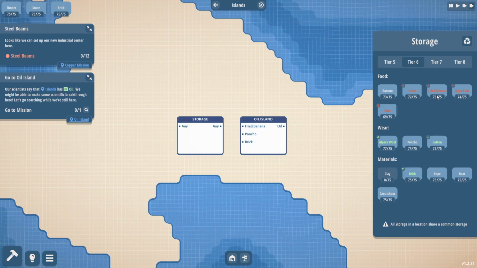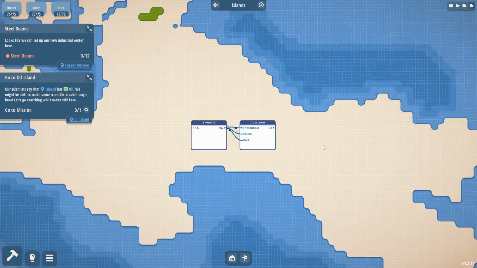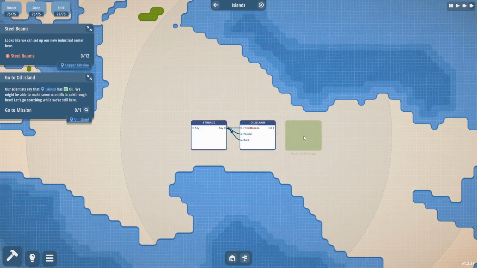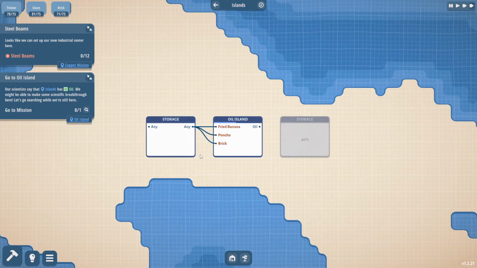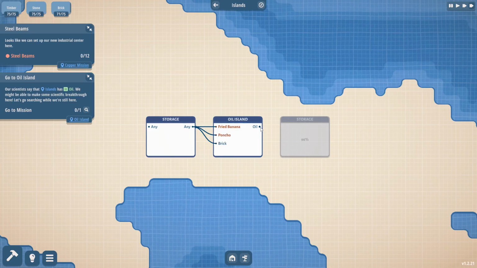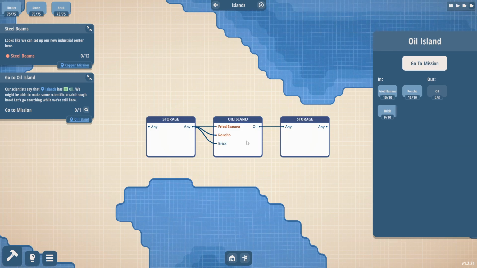Where? Your five bananas, we're all good on that. Ponchos are decent, and then brick, we have lots of brick. Okay, we should be able to go to the oil mission now, or oil island, I should say. And what we can do is dump one of these out here, because eventually we're gonna have to come out here anyway. 1, 2, 3, 4, 1, 2, 3, 4, and we're gonna go boop to boop. All right, let's go to the mission.